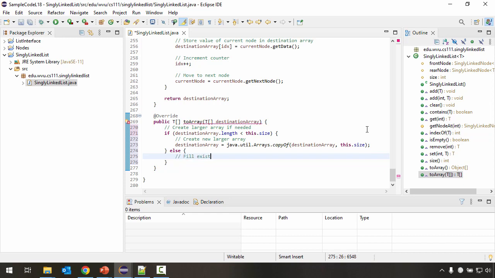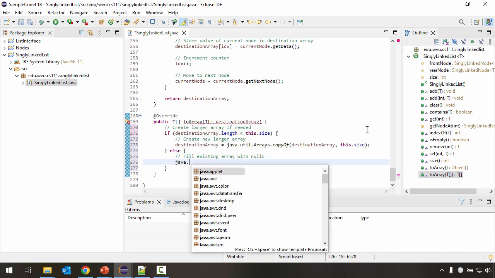Otherwise, what we're going to do is fill the existing array with nulls. And that way, if I see a null value, it's not going to be quite perfect because I could have had a null stored, but it's at least going to give me an idea that this is probably not an element that I was using, especially if I see a bunch of nulls in a row.